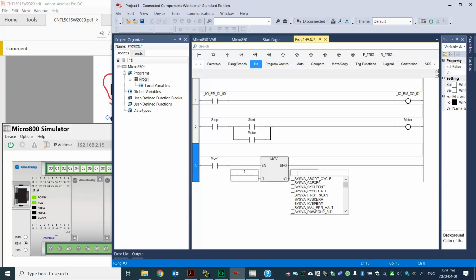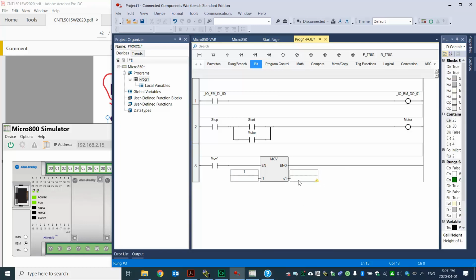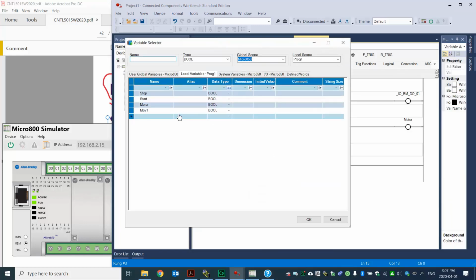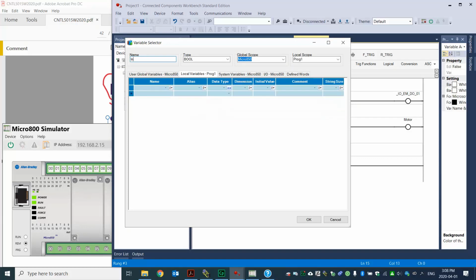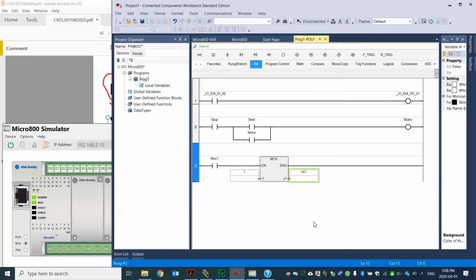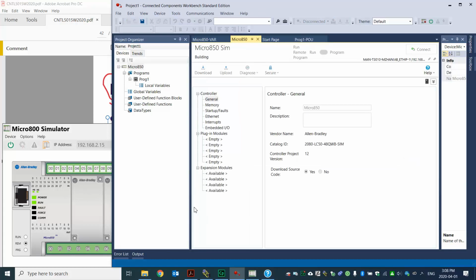Then on this output I can set up an integer tag. For example, I will call that int1, and the type I want to use is the double integer type. Then click OK. So basically, if you have this button being pressed, or you have this tag Boolean variable value as 1, this move instruction will become true, and that will move the value 1 into int1.